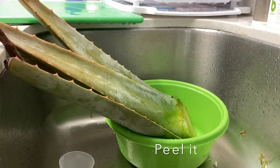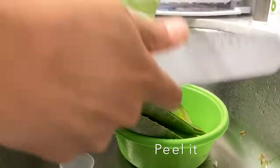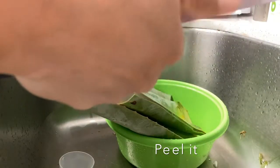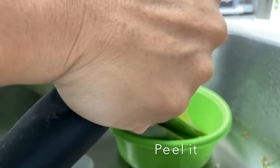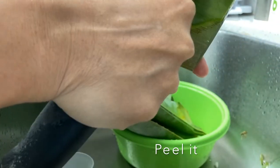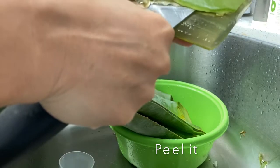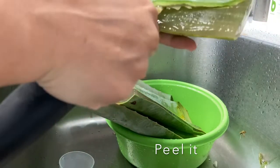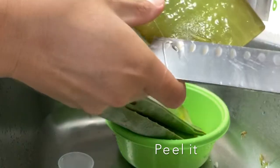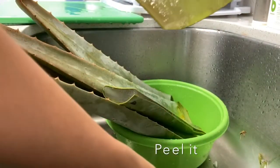Hold on, let me try this. Should be like that, and then gonna peel it. So all I do is to peel it the one side and then the rest I'll scrape it with the spoon.